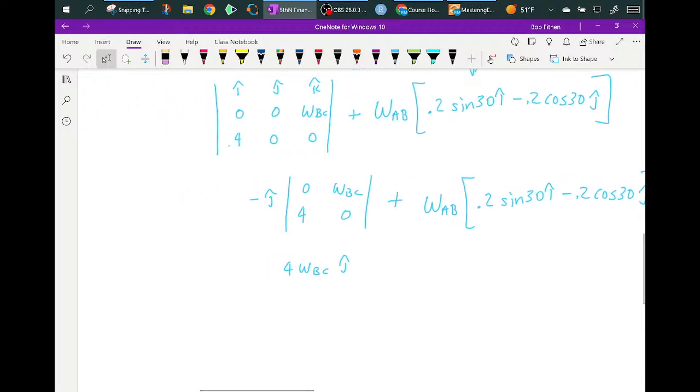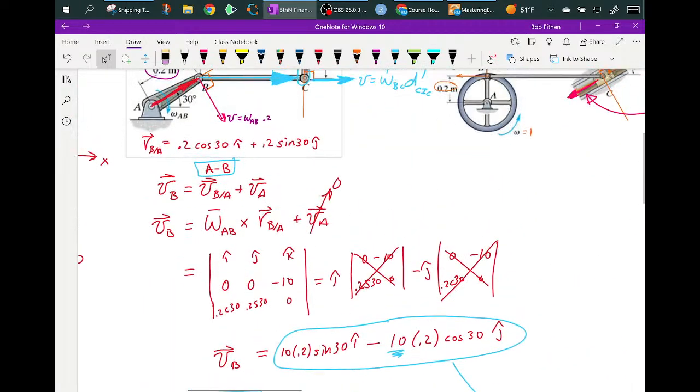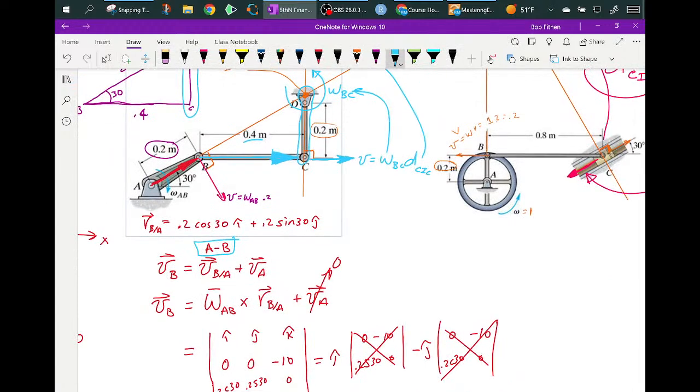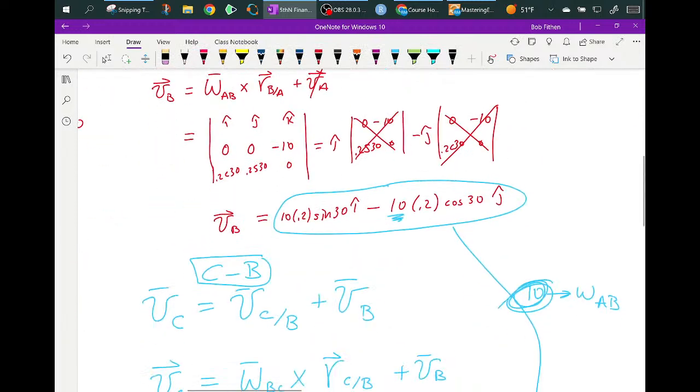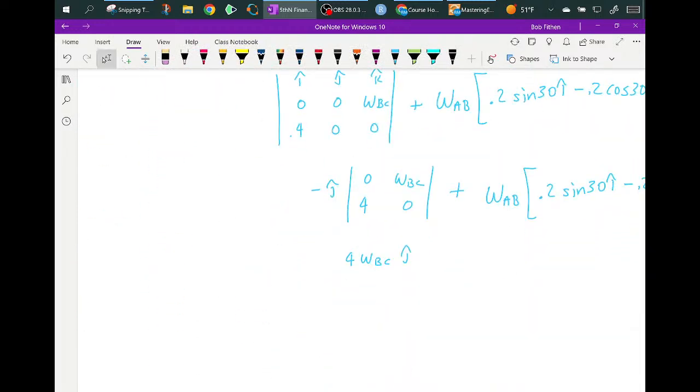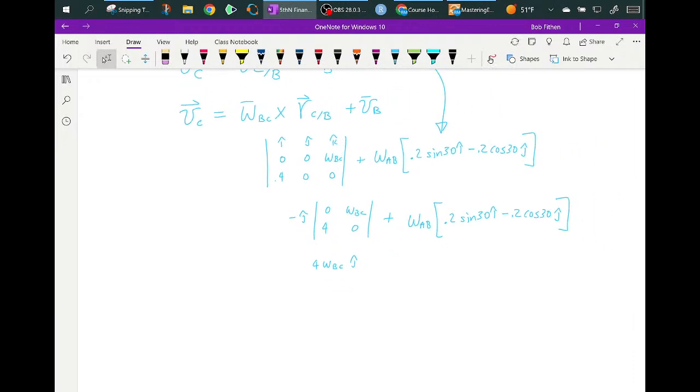Now, one of the things about velocity at C is that velocity C only goes to the right or left because it's confined to be attached to this pin. So I'm just going to list it as V C I. I'm going to list it as going to the right, plus, and the magic of copy, paste, and here we go.